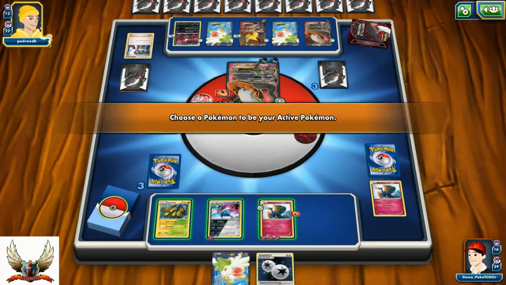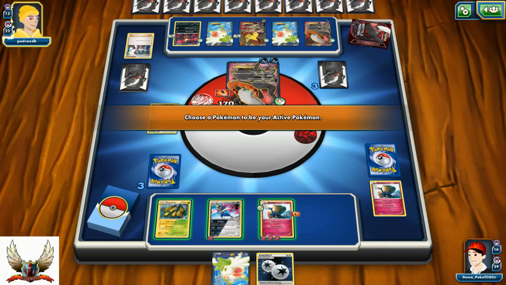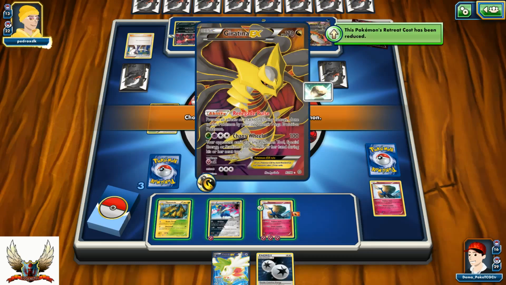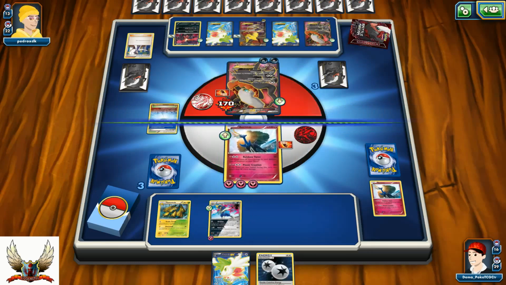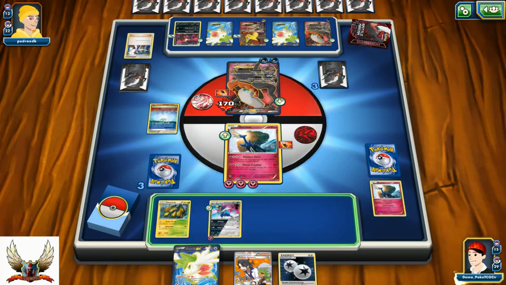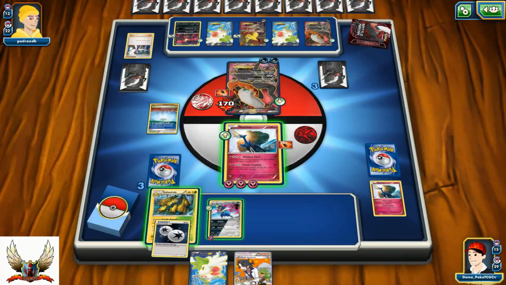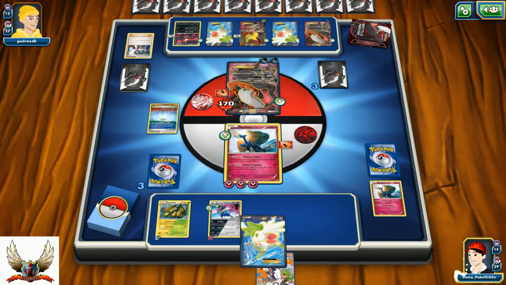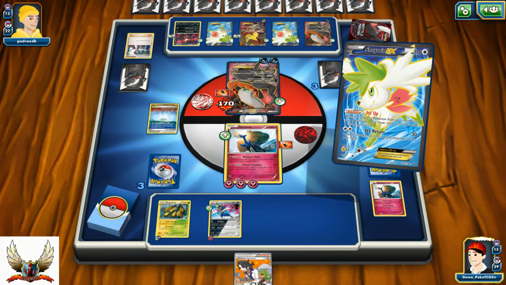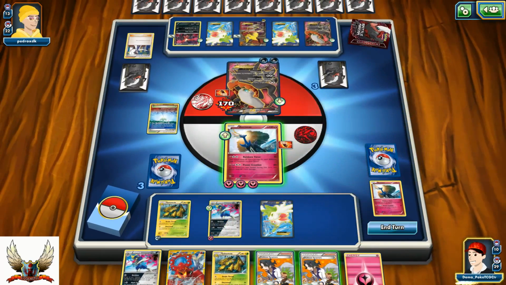I guess I need Fairy Garden so badly, so I'm just trying to count how much damage he can do with attaching. Okay, I have Fighting Fury Belt, so he's not going to be able to knock me out with his Darkrai on the bench. Should I go with my energy attachment on my Galvantula? We'll try to go with my Shaymin-EX right here for 5. Maybe I can find Stadium. There is no Stadium in play.